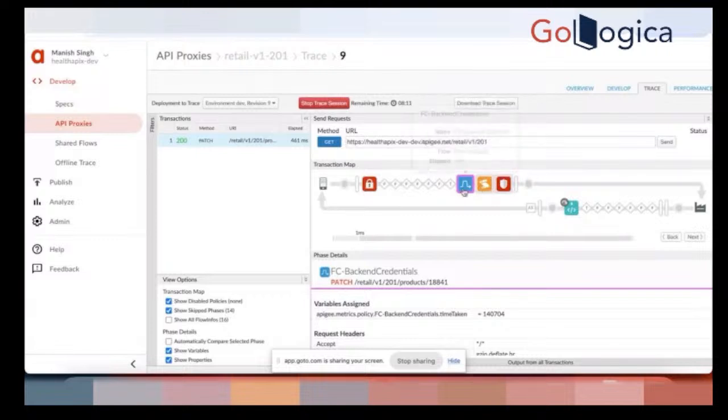The other two policies are in a box, right? There is a small container kind of thing. These two policies are surrounded by a small gray color one, which means these are part of the shared flow. So these two policies are part of the shared flow. So that's how this will work.